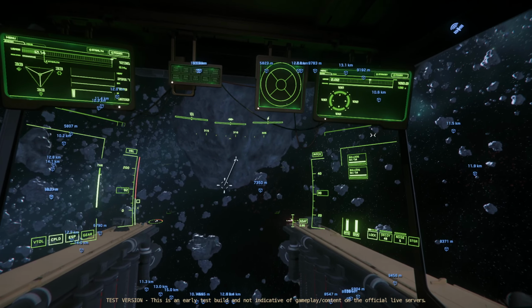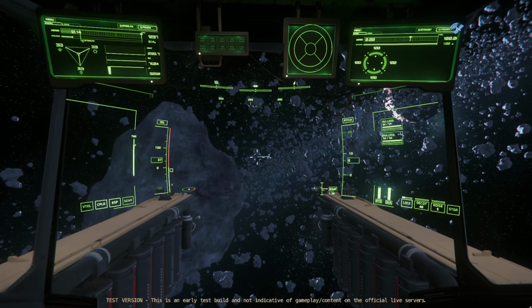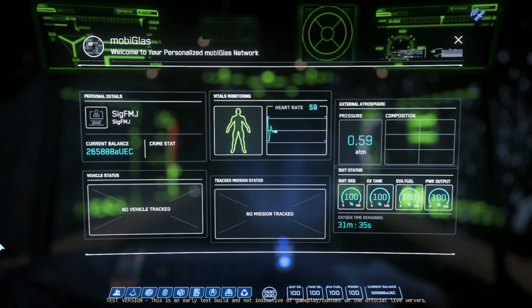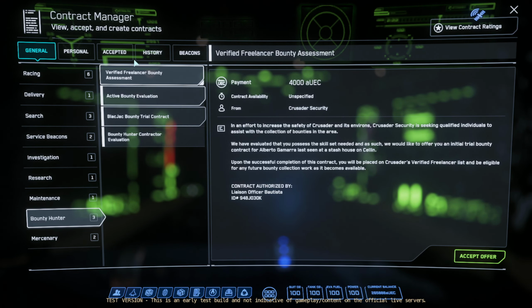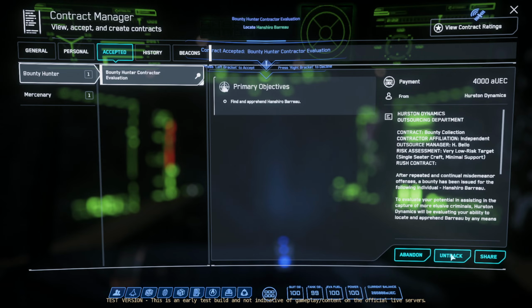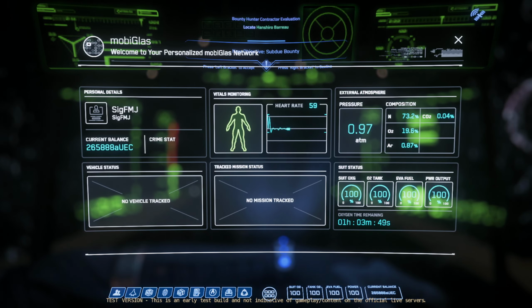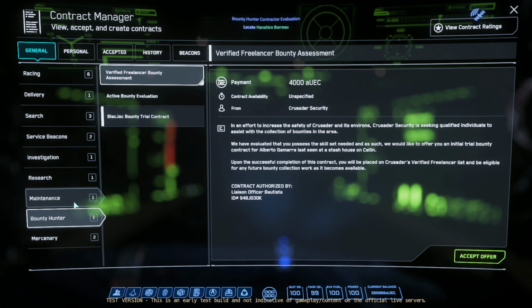I sure wish there would be a way to scan for wreckage, because as it stands right now, I really can't. But let's see if we can get another bounty in here. Can we? What can we do here? Okay, because this seems to repeat over and over. Our progress from last night didn't really save. So that's kind of disappointing.